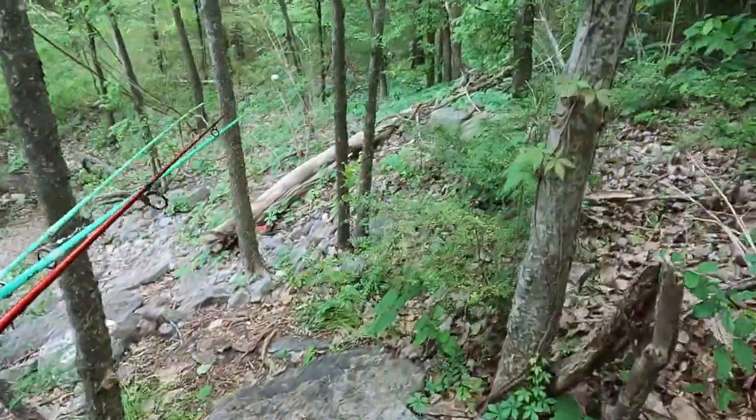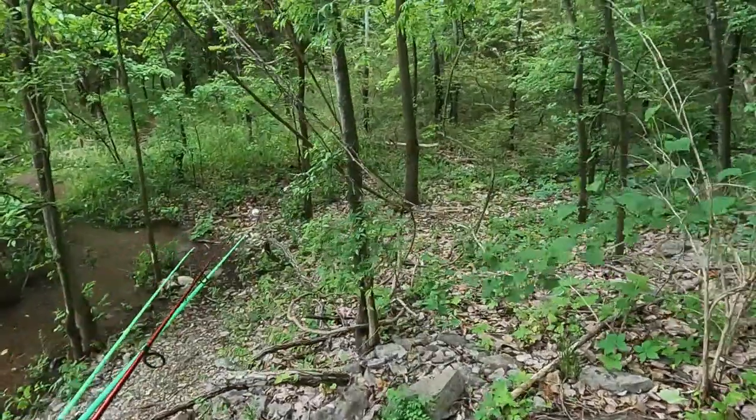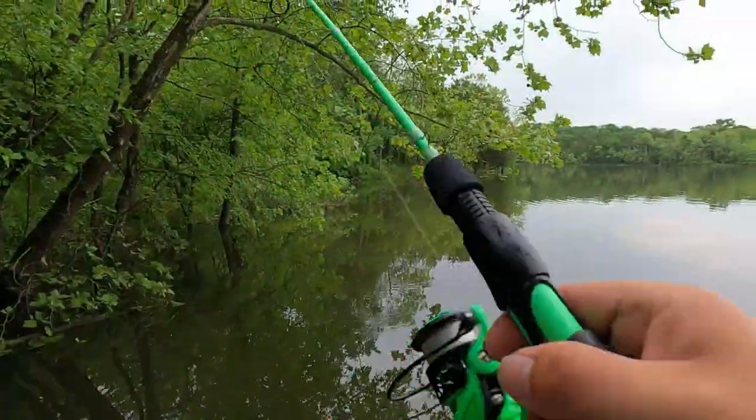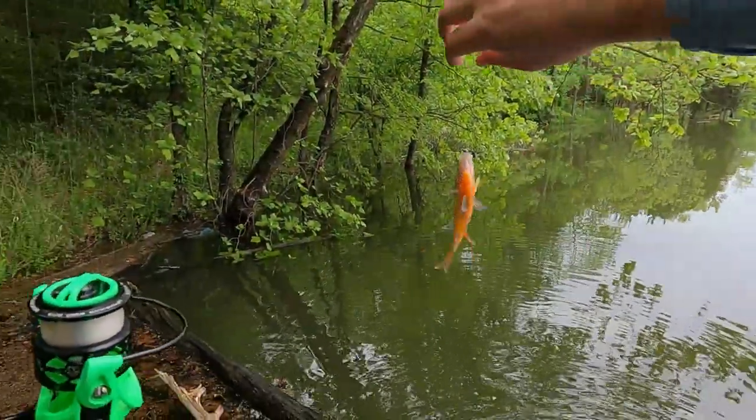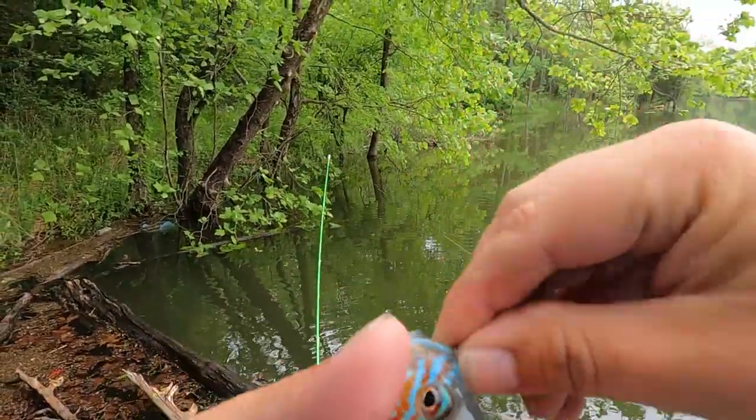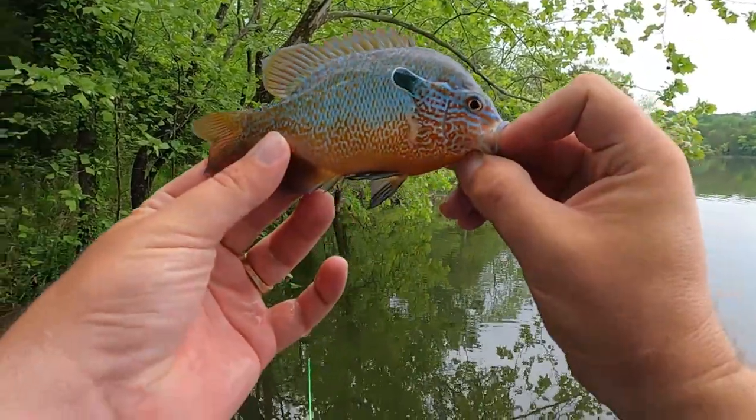Alright realist, that was a great day - kind of messing around catching a bunch of fish with different types of lures and baits, just switching it up every time. Pretty awesome idea, it was fun. Just shows you that you don't necessarily have to use a specific type of lure to catch fish - you can use all kinds of stuff and catch all kinds of stuff, you just gotta find them when they're hungry and find where they're at. Hopefully you guys get a chance to get on the reel real soon. We got one on the crawfish - and it's our old creek buddy, the long ear! A little long ear, add one more to the list.